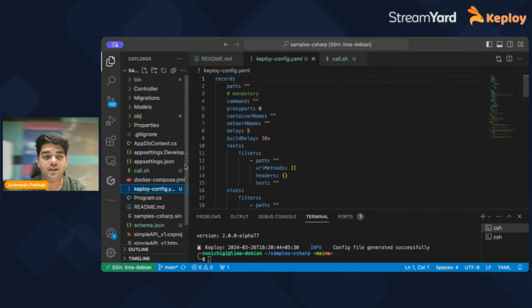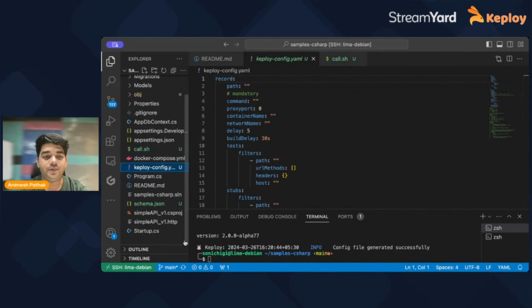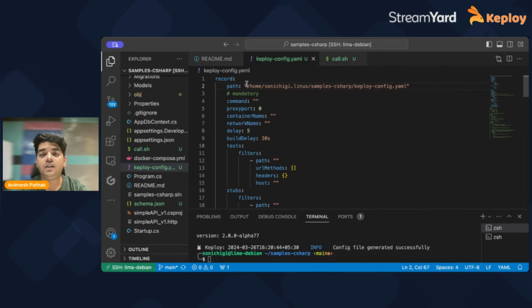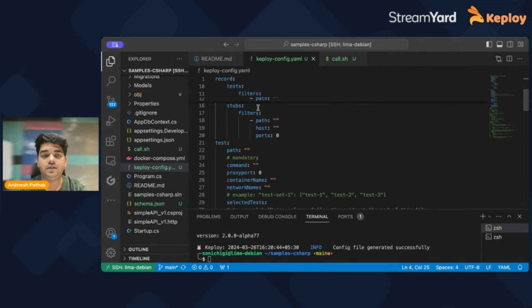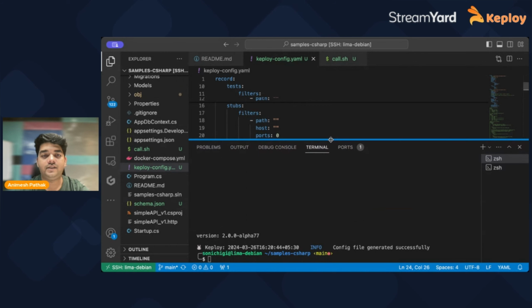Now I'll set up the record and test mode, so it will run on dotnet run. Similarly, in test mode, I'll first provide the path and then the command dotnet run. Okay, it's all good and set up.